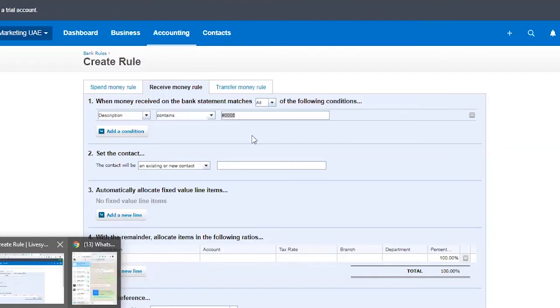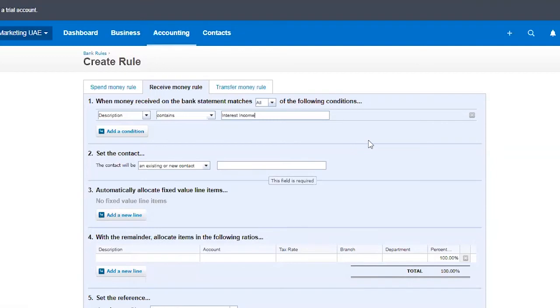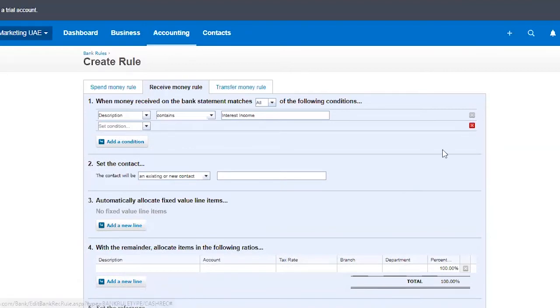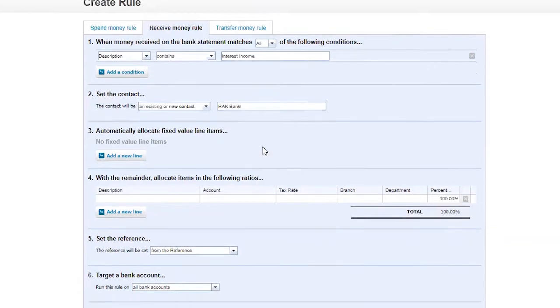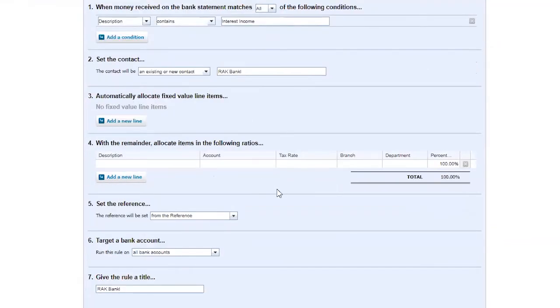Okay. So normally you have transactions in Xero that are recurring, and just to make your life easier, you add a condition or this particular rule so that it will automatically suggest. And it would ask, the contact will be what contact? Pay from the bank, entered during reconciliation. So normally I would say existing, and then I would say Rock Bank. Do I need to add additional lines? I will not need additional lines.